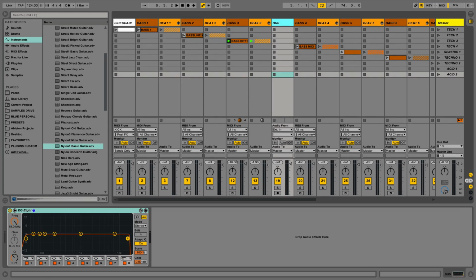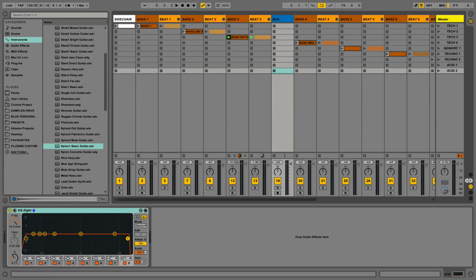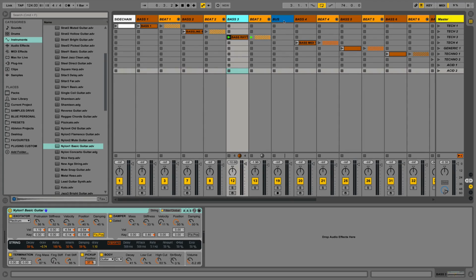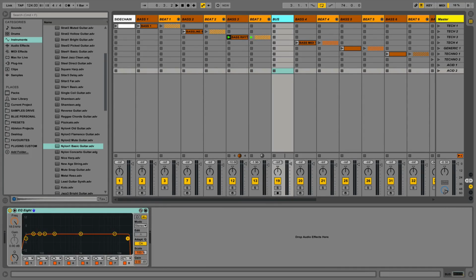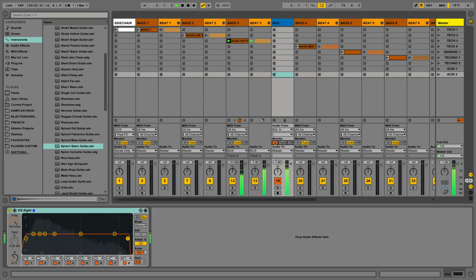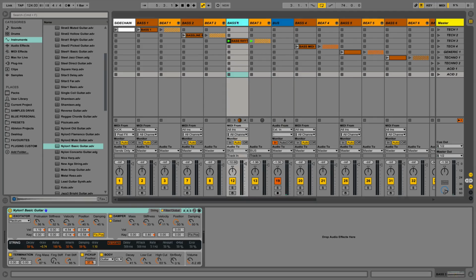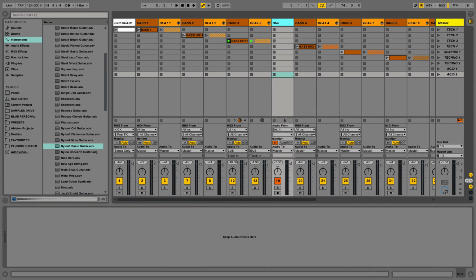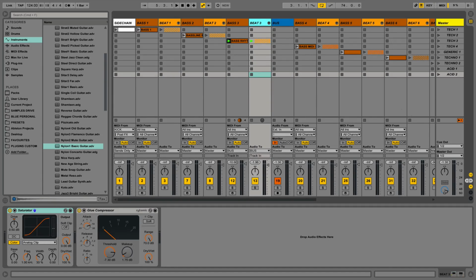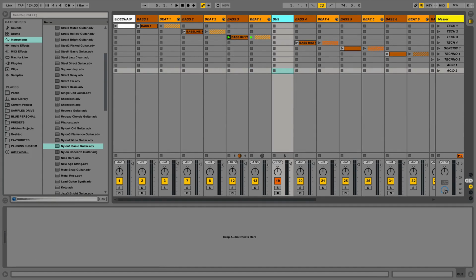So if we go to our bass 3 and we go to the audio 2, then we can change this to bus, and we can do the same for beat 3. Okay, so what that now means is that it's going from bass 3 to bus and then to the master, and then it's going from beat 3 to the bus and then to the master. And you'll notice we can't hear that, so we need to go to input output and change the monitor to in. So that's now basically made this bus a group or an auxiliary channel. So all it's doing is allowing us to process beat 3 and bass 3 at the same time. So obviously we can't group those two because they're already grouped, so this is why we'd use the bus.